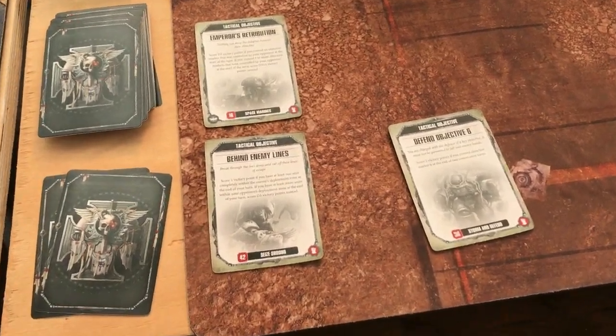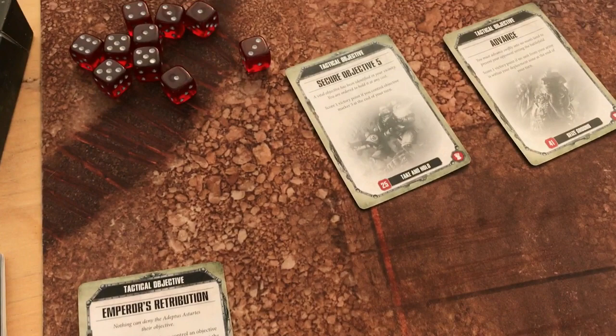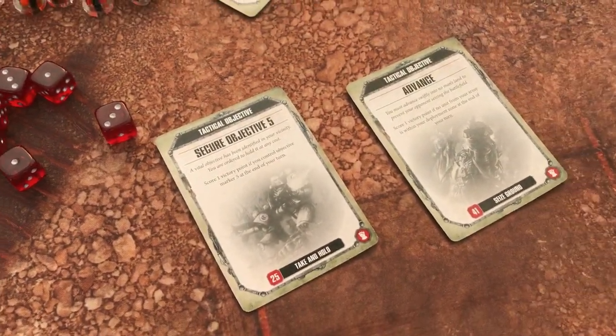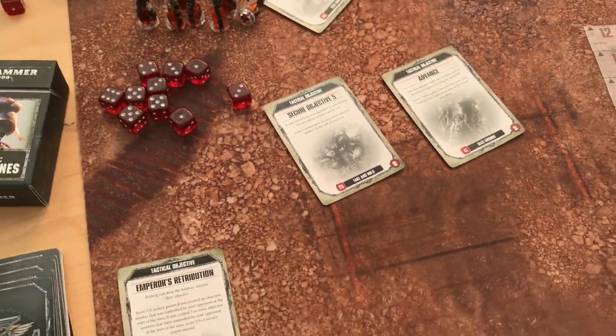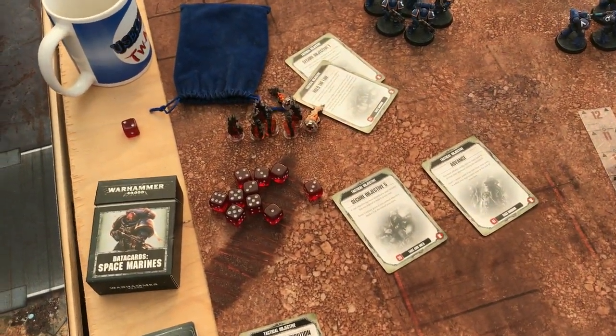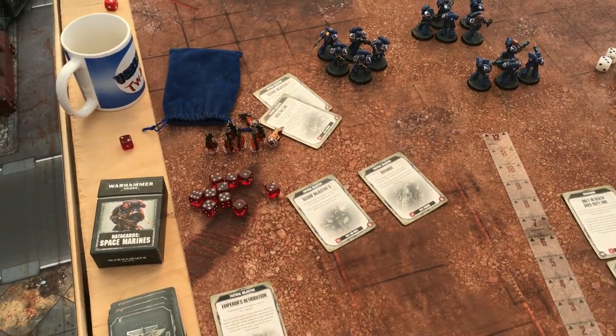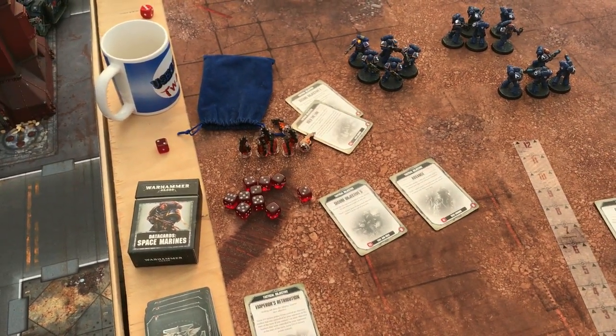So looking at the cards, Alex is going to get rid of Defend Objective 6 as expected, but he has scored Objective 5 and Advance, so that scores him two more points. So at the bottom of the first half of turn 2, the Ultramarines are on 4 and the Night Lords are on 3. Let's go straight across to the Forces of Chaos now.